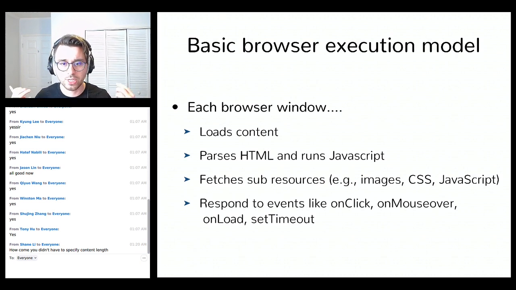In parsing HTML or executing JavaScript, this might result in fetching more resources. These will be called sub-resources. So for example, we may load images, we may load CSS, we may load more JavaScript. This browser or this page can respond to different kinds of events. So for example, we can interact with the browser by clicking, right? So then there's JavaScript code running when there's on-click events, on mouse over events, when the page loads, when certain resources are loaded from the network, on different timing events, and so on and so forth.